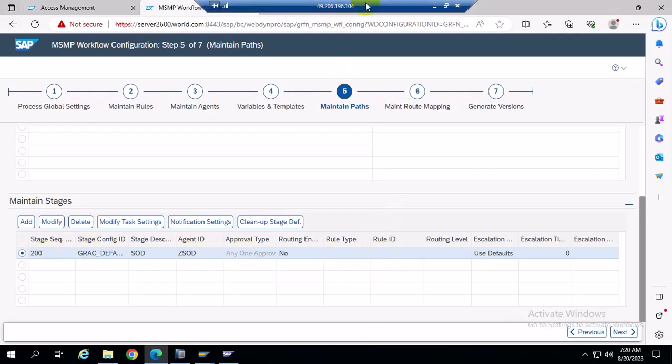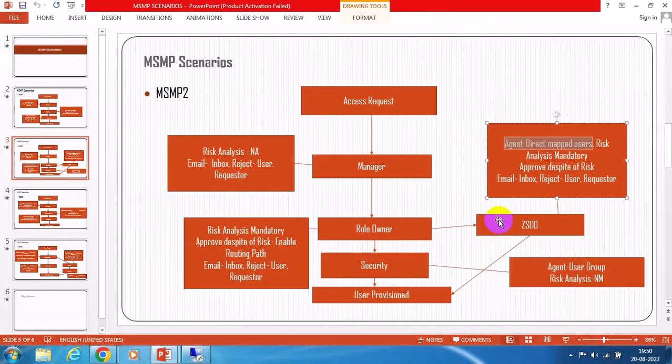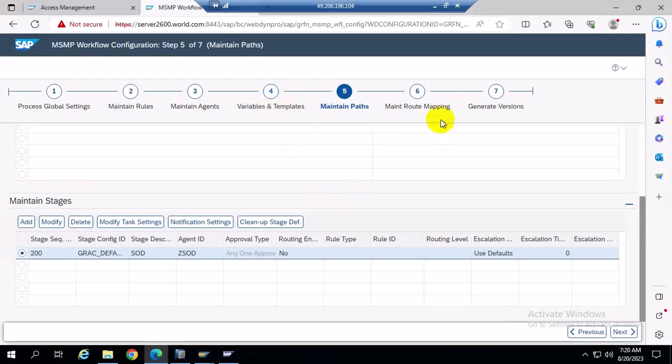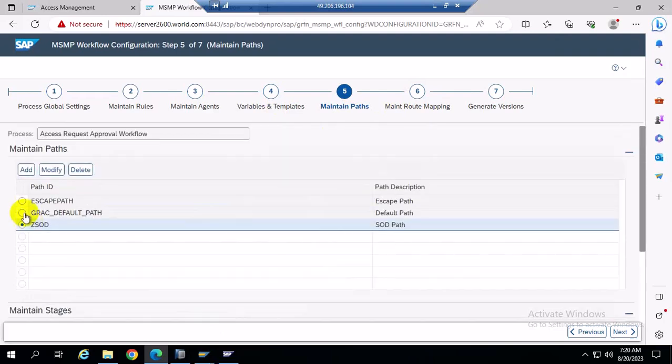Now I have created the path, I have created a stage, I have created a custom agent, direct mapped users. Risk analysis mandatory, approved despite of risk, because this is the last stage. In case any SOD would be there, it has to be approved.